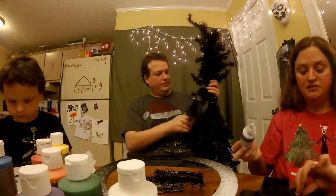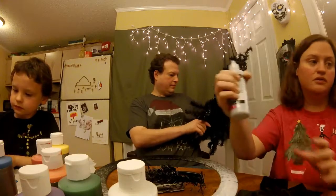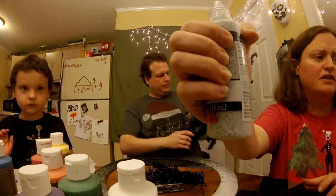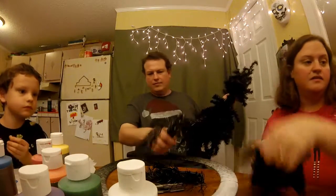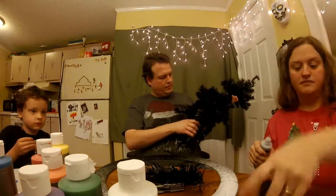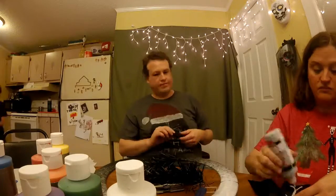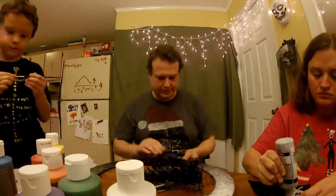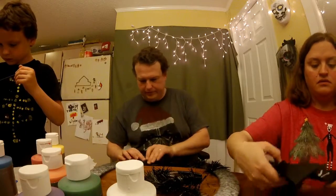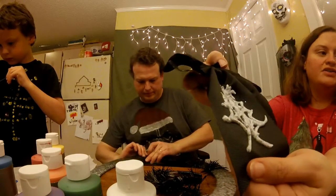And I am going to be painting some spidery Christmas trees in glitter. I've got this really cool black and silver glitter on this big black bow. There's my first spidery tree.